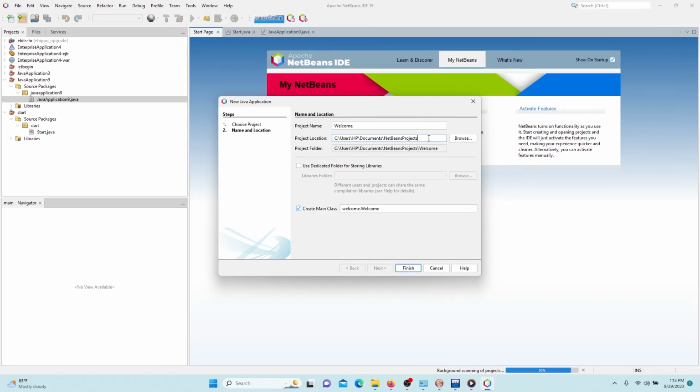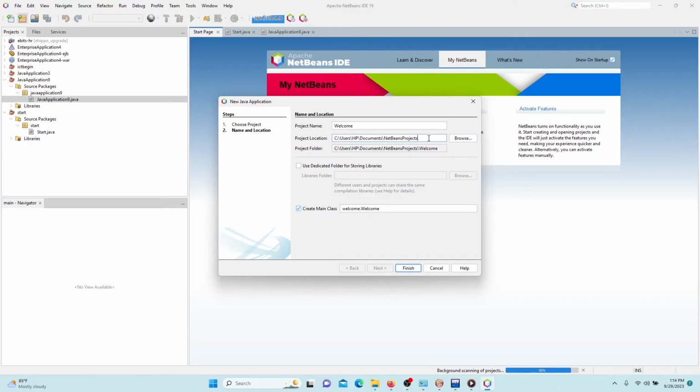When you install NetBeans for the first time, it creates a folder called NetBeansProjects in your documents folder. That is where all Java projects will be stored, but you can also change it by browsing to a location where you want to store your project.